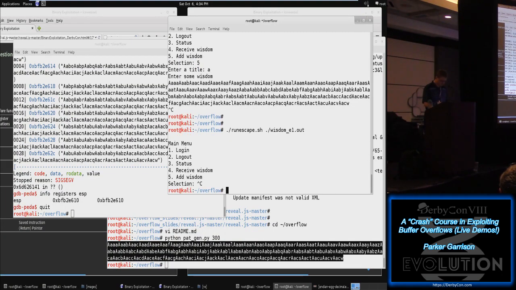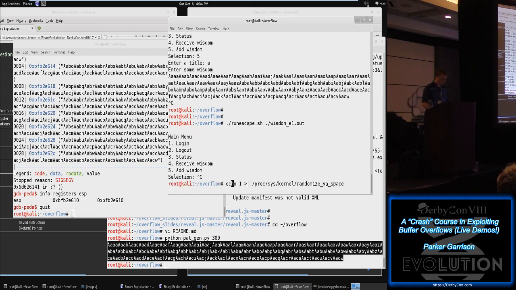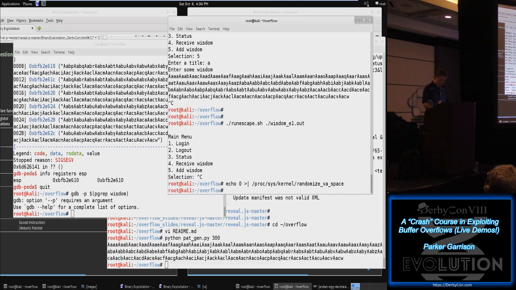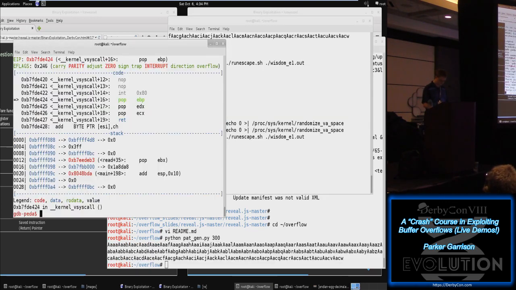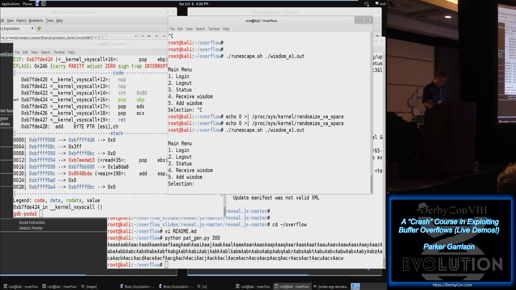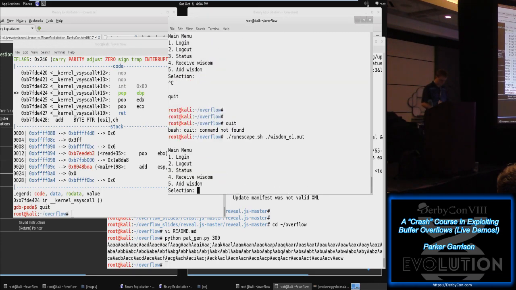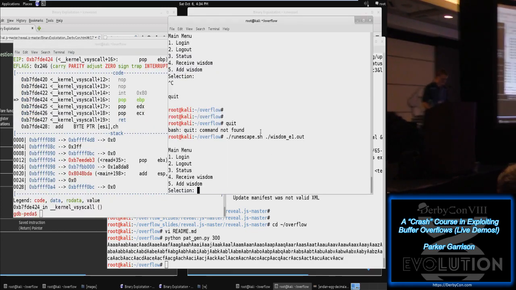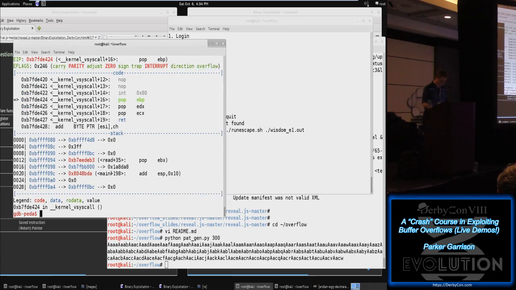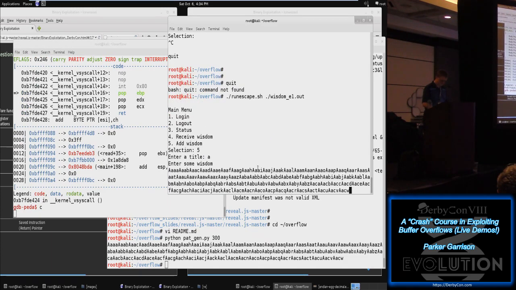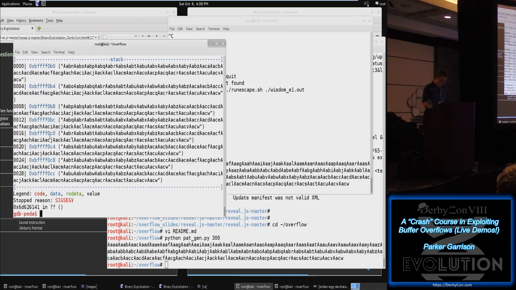So we're going to use the instruction from the file to turn off ASLR: echo 0 to overwrite /proc/sys/kernel/randomize_va_space. And run this program again. I didn't type in number 5. So you might see another issue with this program: when I don't enter anything into it, it just crashes. What's going on there? It's a logic error that we're not going to get into today, but you might want to explore afterwards on your own. So now we get our segmentation fault crash.